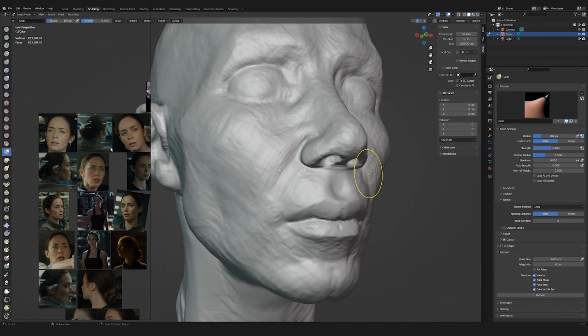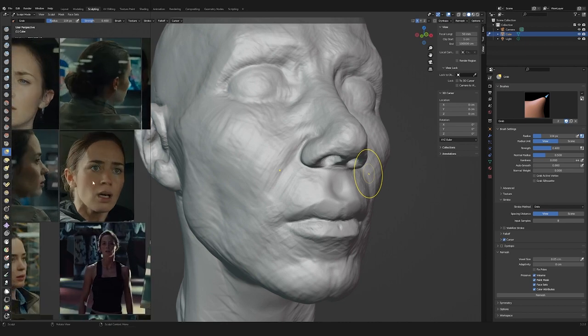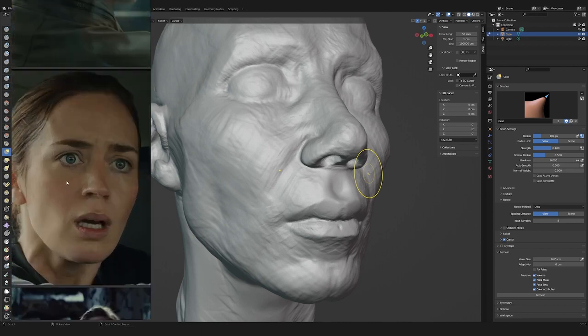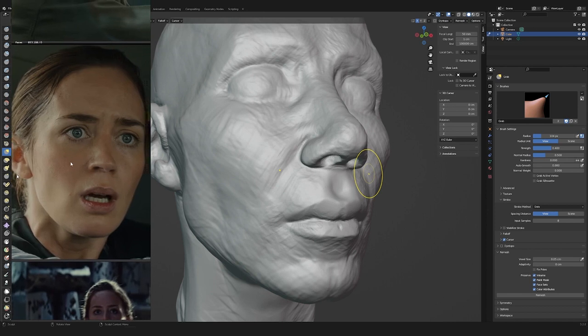But so the notion of plane, this is an important notion. And if you haven't really pondered the question or really been exposed to that notion before, this is actually very, very important. When I'm reading references, when I'm trying to sculpt, let's say that we take this particular image here, planes are one of the most important things for you to try to focus on.